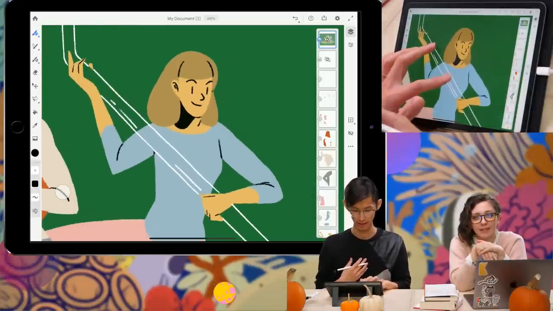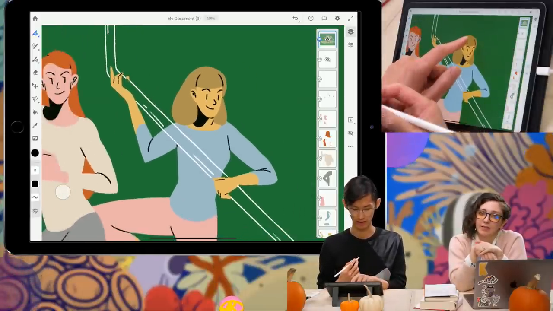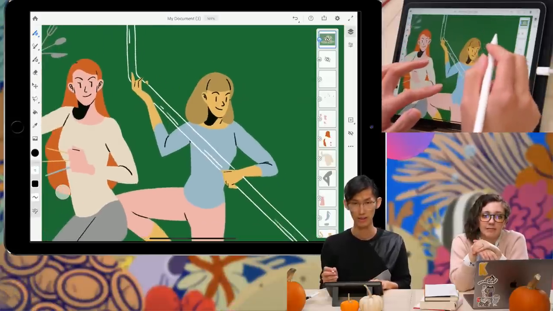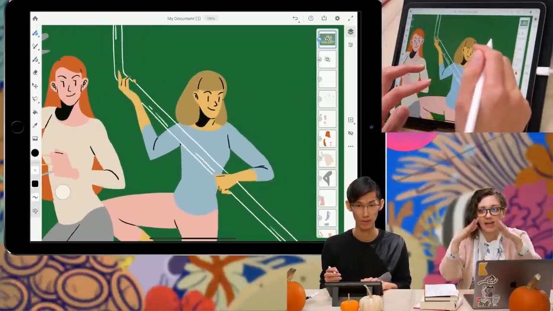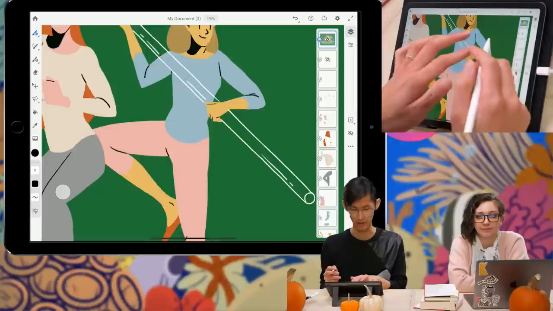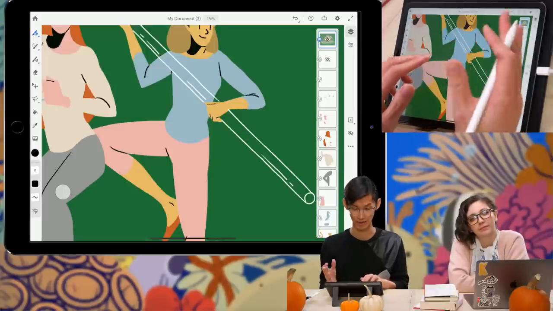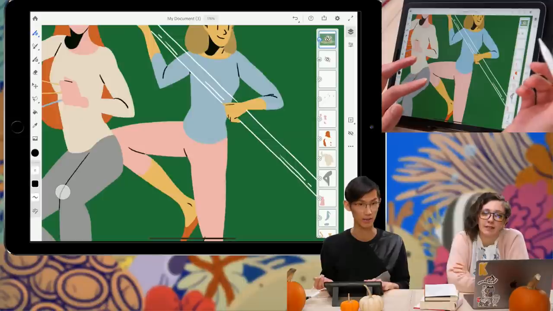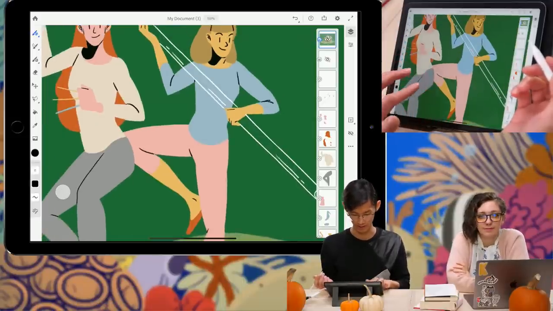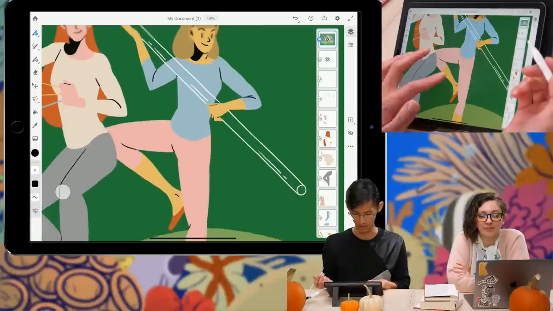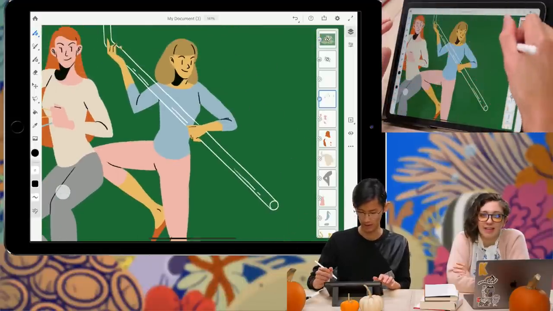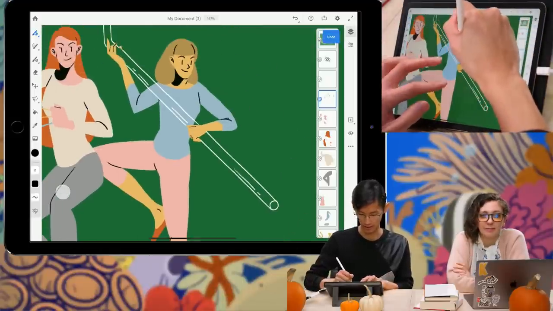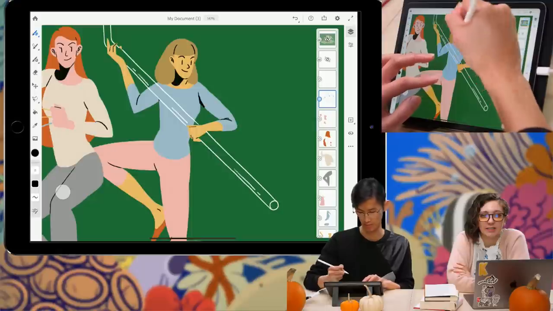So I think the only thing I would go back to is maybe adding more lines for hair, to get more rhythm. And sometimes if I think this shape is too bland or just like a blob, you can add cast shadow to make the eyes move around, just to add a little more dimension. Maybe under the armpit, right here. Perfect. See, it makes the arm pop a little more.